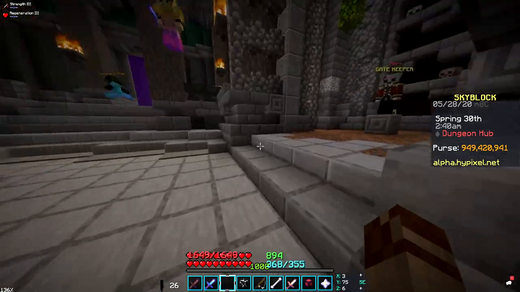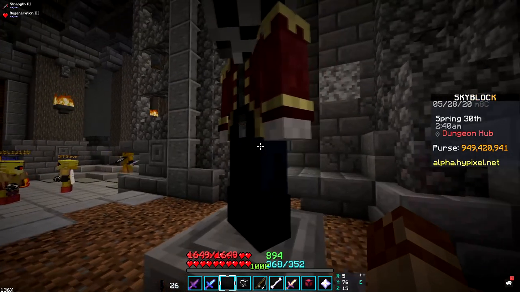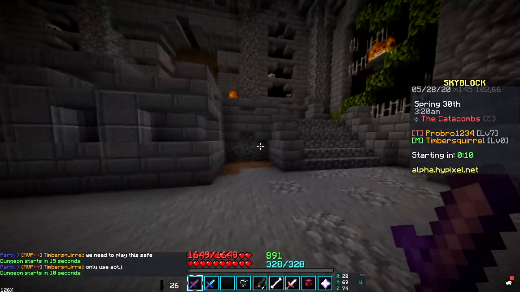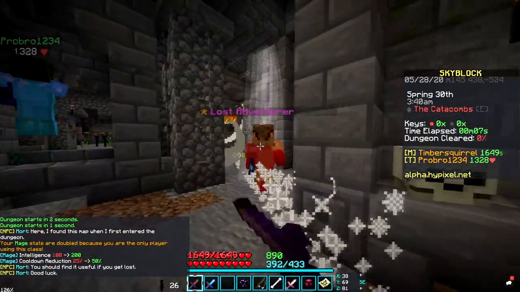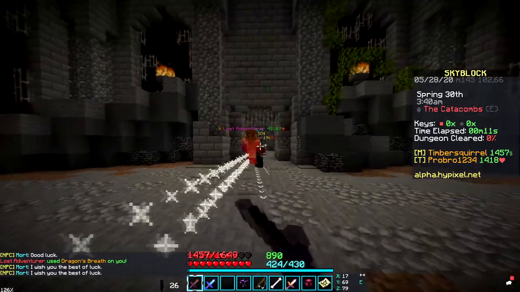So I've got one other person in the party. They're also using Aspect of the Jerry, and I guess we're gonna do this. This time, I'm gonna get Mage. He's at tank. Okay, this is perfect. All right, I told him we need to play this safe because we literally will. This is gonna be so close. Thankfully, with the Mage ability, I can literally shoot my sword from range, and it does the same amount of damage. It's kind of broken, I'm not gonna lie.